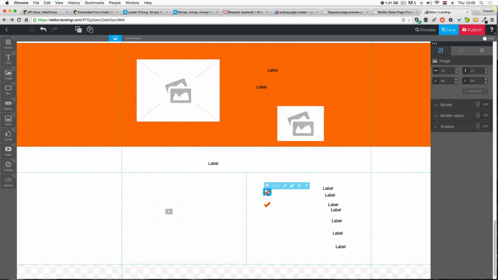So just select the element. If you're using a PC, press Control plus C, or if you're using a Mac, press Command plus C. And when you want to paste it, just use Control V or Command V on your Mac to paste it. Okay, so this is really awesome. I'm sorry that I didn't try it before. Okay, so we'll leave it like this at the moment, and let's move on.